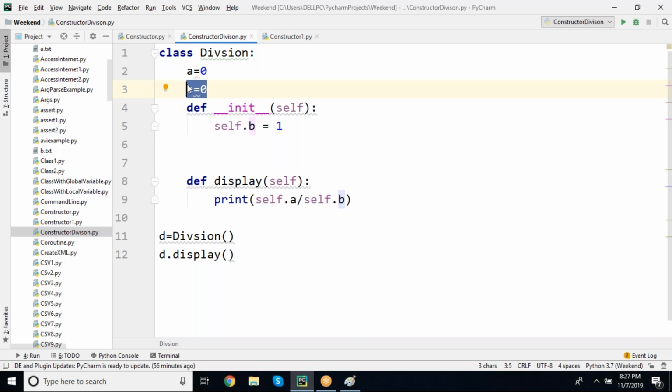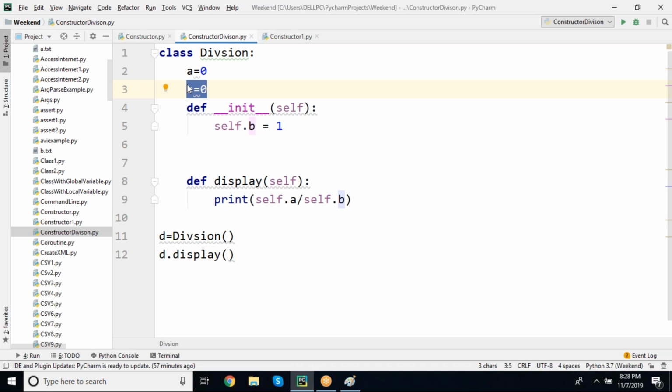In some versions of Python, it will take a garbage value, but in this version it is taking 0 as the default value. Okay, fine. Can I open the next one?